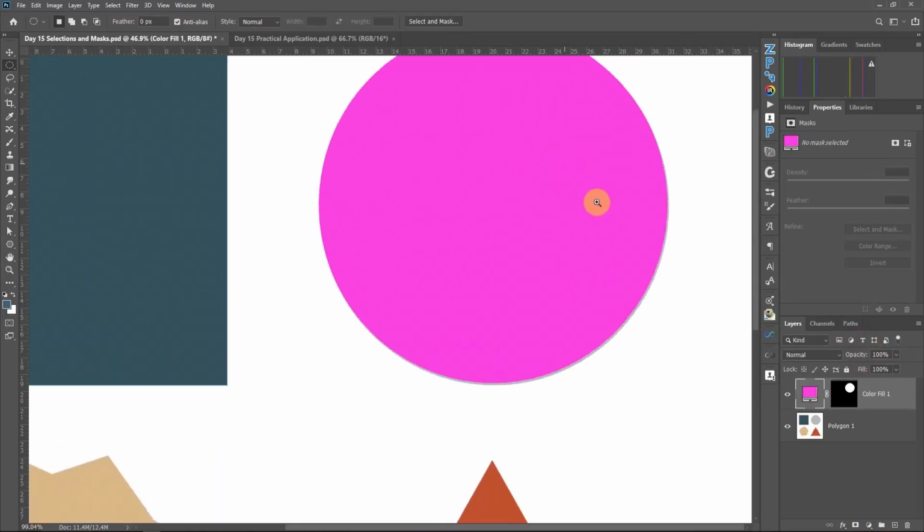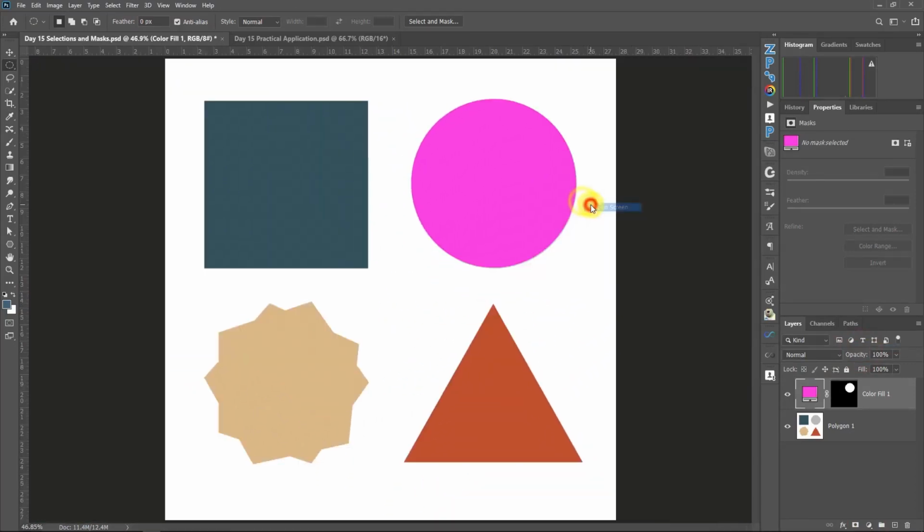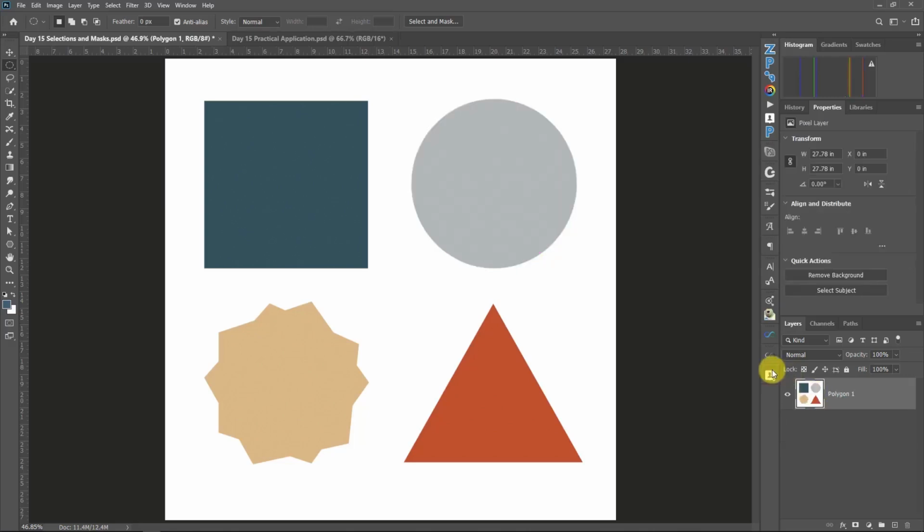Man, I was off by like 2 pixels. Not that big of a deal at all, okay? I'm showing you this in kind of a fun way because I want you to try to do this as well. I want you to try and make that square selection and then do a solid color fill with magenta to see if you did a good job with it. Move it around if you need to. You can move that selection around if you need to.